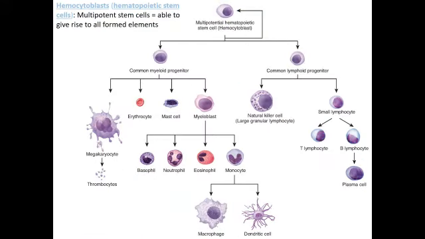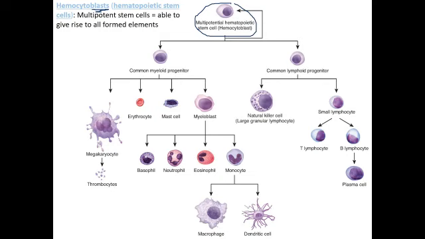This chart is something that we'll refer back to a couple times, but I want to point it out now because all of these different formed elements, the red blood cells, the platelets, and all of the lovely different types of white blood cells, all derive from the same type of stem cell. This is the parent cell of all of these different formed elements. We call them hemocytoblasts. Hemo means blood, cyto means cell, and blast essentially means a building cell, so these are really the building blocks of all of these formed elements.